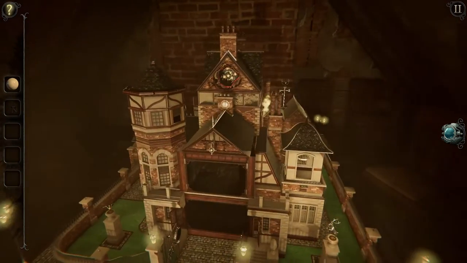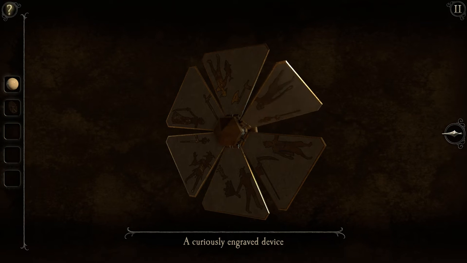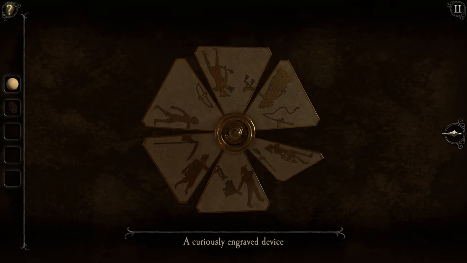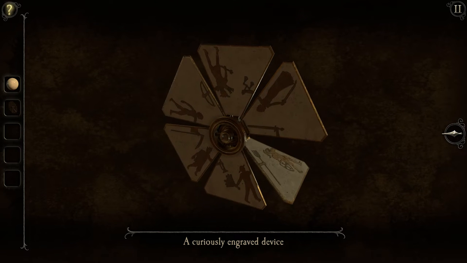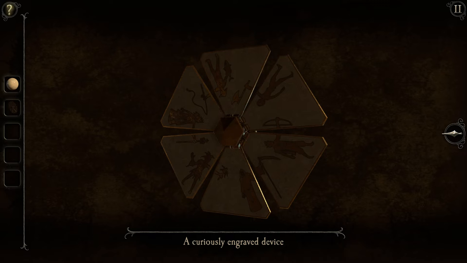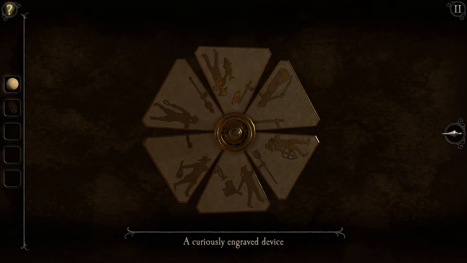That no longer works. All right. Where else do we go? Okay. Oh! I can rotate it. Oh, I see what we gotta do. Okay, Death, Jester. That's it.